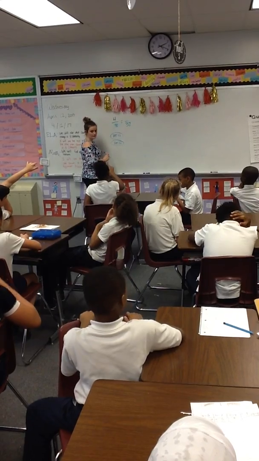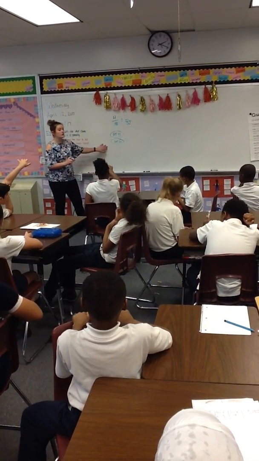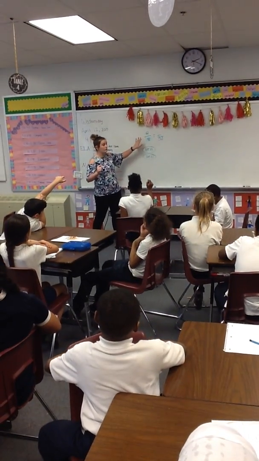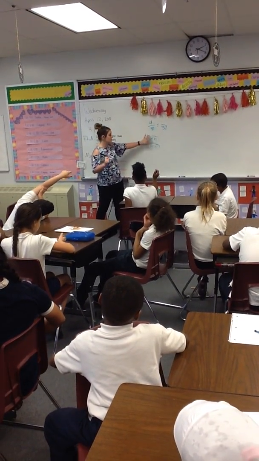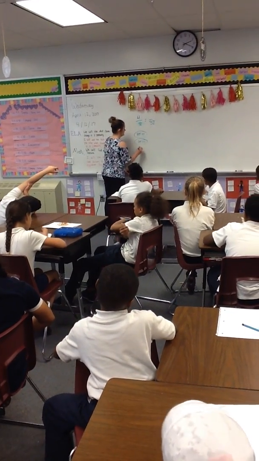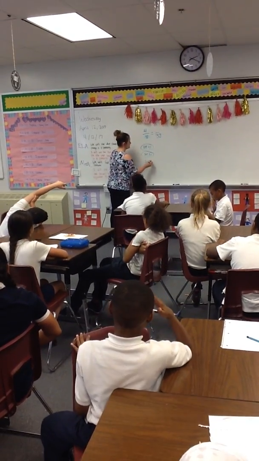Okay, so how many do we have now? This is a good way to do it if you don't know how to count by this. In the 4th grade, we should be able to count by 8s by now. But if you are having a brain fart and you forgot, you can do the tallies to help you. Yes, 16. We have 16, so 17, 18, 19, 20, 21, 22, 23, 24.